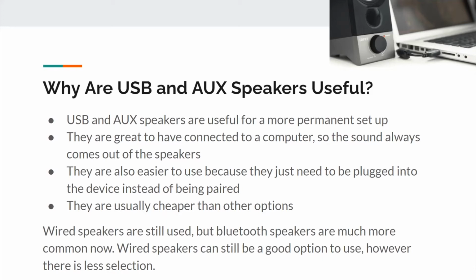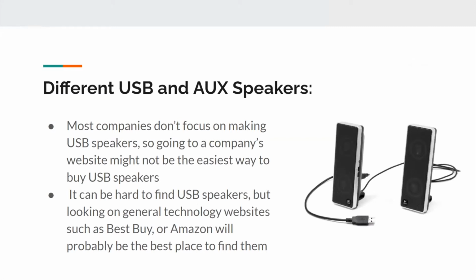If you're looking to purchase one of these, the brand I would recommend is Logitech, or also JBL still makes wired speakers. Those are two brands that I would personally recommend, and I own a set of Logitech speakers. So now, different USB and aux speakers. Most companies don't focus on making USB speakers, so going to a company's website might not be the easiest way to buy them. It can be hard to find them, but looking on general technology websites such as Best Buy or Amazon, which both have a lot of selection, will probably be the best place to find them.